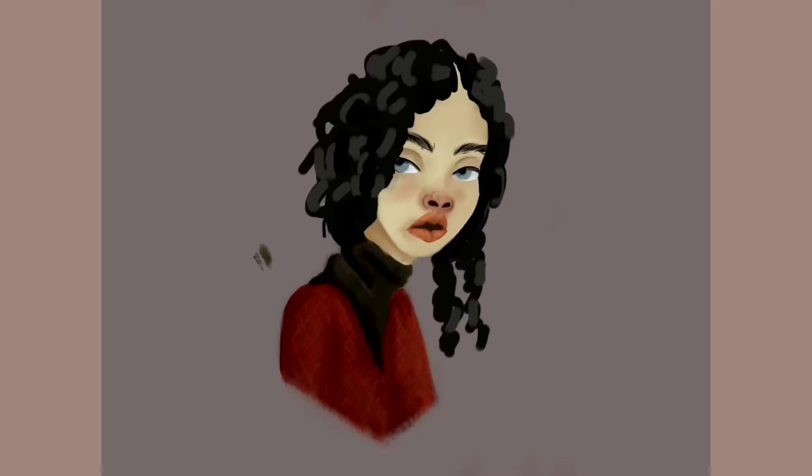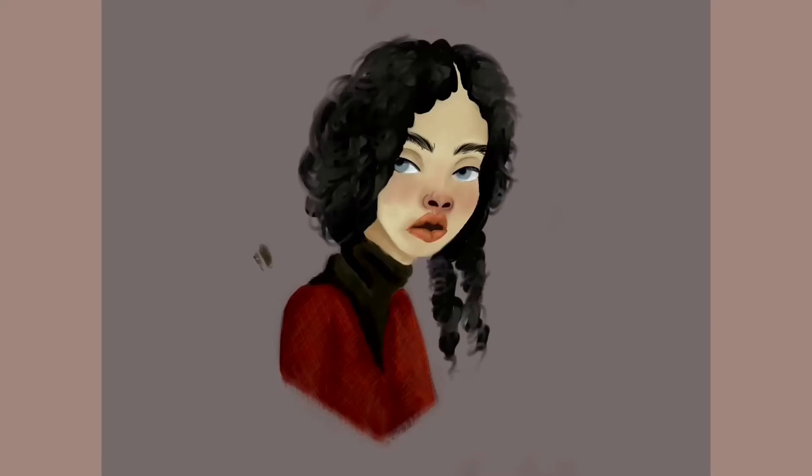I really like the colors on this. It's not normally what I do because I tend to try and render a lot of my work to look super realistic, but every once in a while I like to just play around with stuff and keep it more cartoony. I'm really trying to get my simplified style to a certain point.